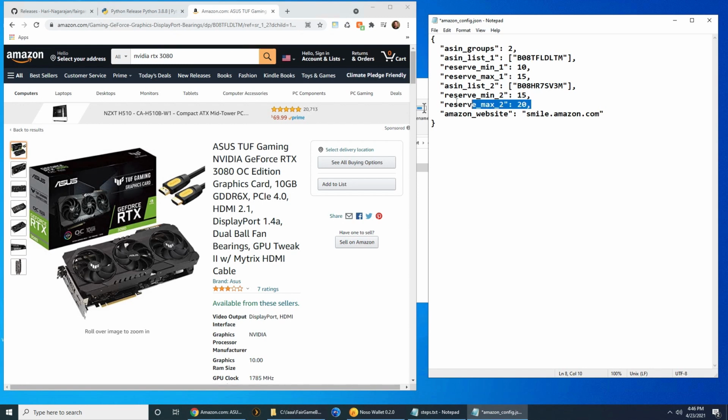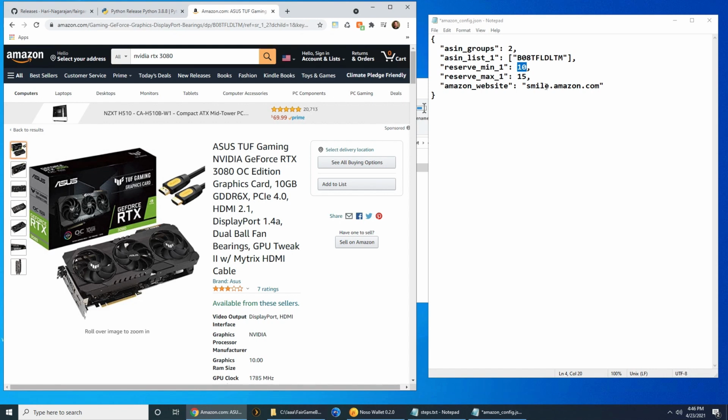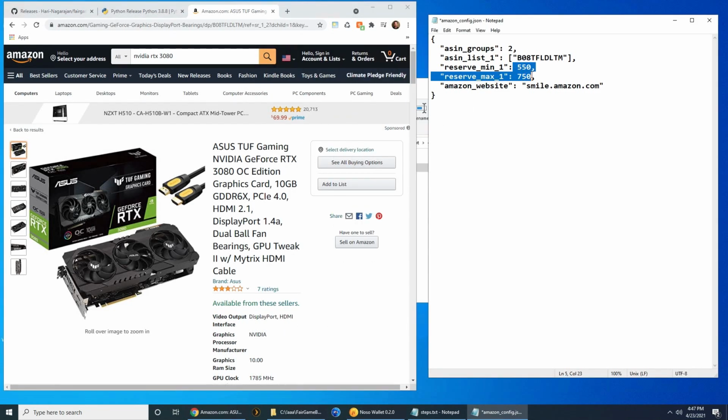So let's say you don't have multiple lists. You can just get rid of this list here. And then let's say, I mean, these are going to be overpriced right now, but let's say the usual price of that card, when it's being listed correctly, is like 550 to 750. Okay, so this is the minimum you're willing to pay, and this is the maximum. And so what's going to happen is the bot's going to go look for this item. It's going to open this page. It's going to check if it's available for this price. Right, not just any available, because you saw there were really expensive ones in there. These are the scalpers trying to rip you off. It won't buy those because it's not in your price range.